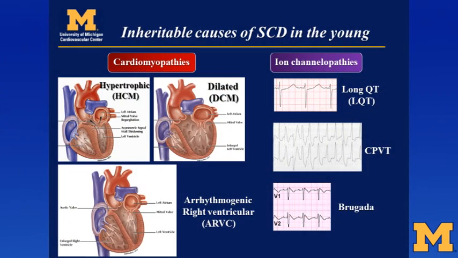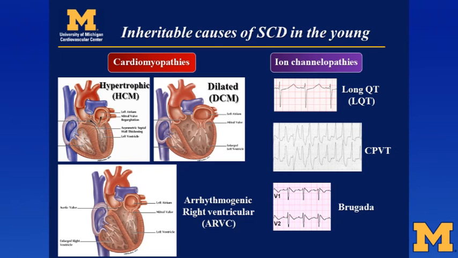So of the non-structural heart diseases, the major category are ion channelopathies. And long QT is probably the one you've heard of, if any of them. Long QT syndrome is characterized by a long QT interval, starting from the beginning of the QRS to the end of the T wave. And this has a prevalence of about 1 in 2,000 to 1 in 2,500. Two other ion channelopathies I'll mention.